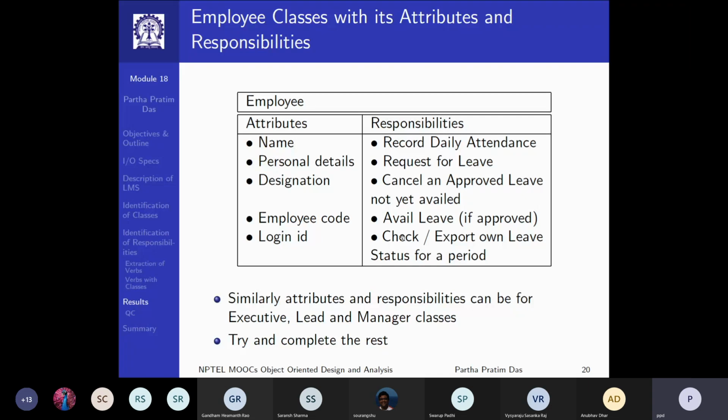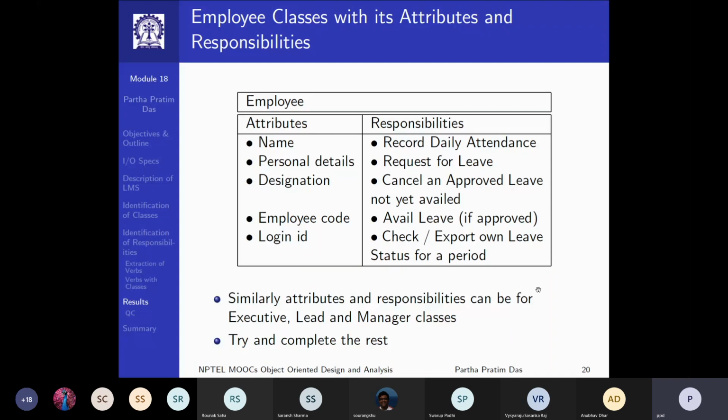So loosely you can start to see that we are slowly going towards a more typical C++ kind of class design, where you have attributes which will eventually become data members, and you have responsibilities which will eventually become member functions, right? So for employee, these are some of the attributes and these are the responsibilities.